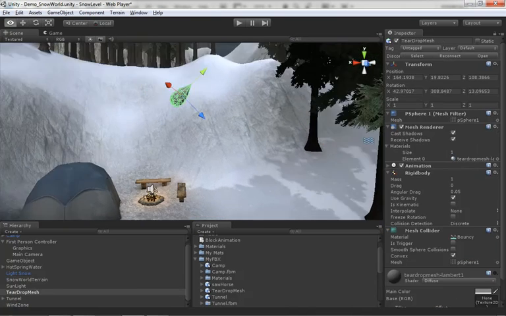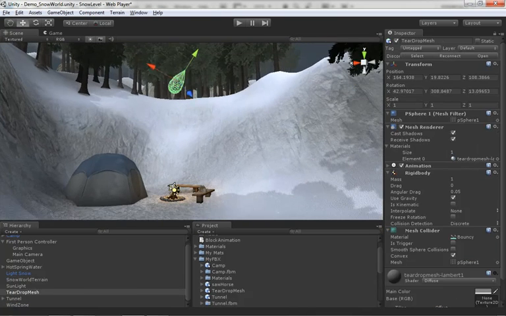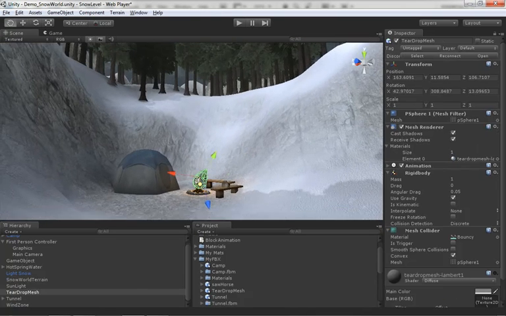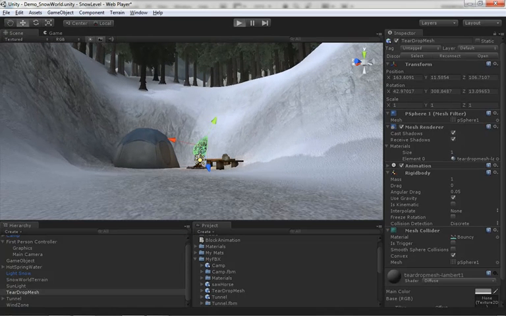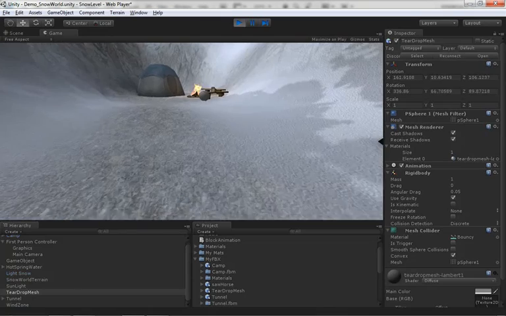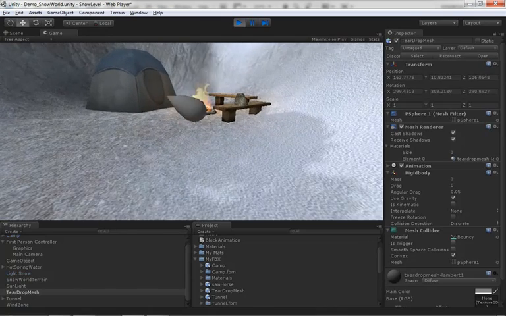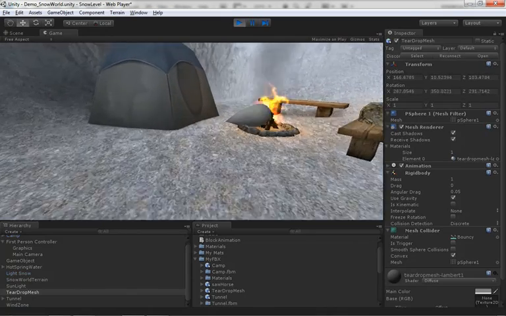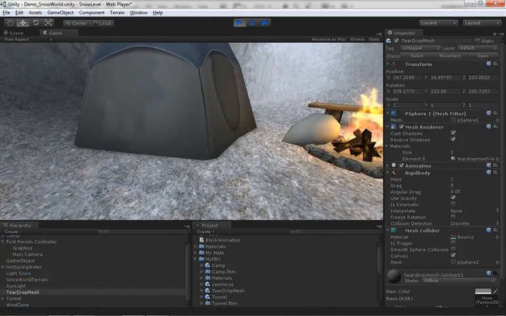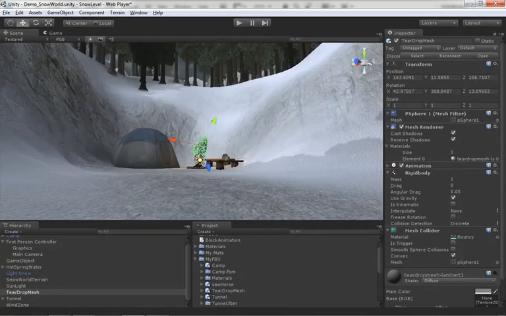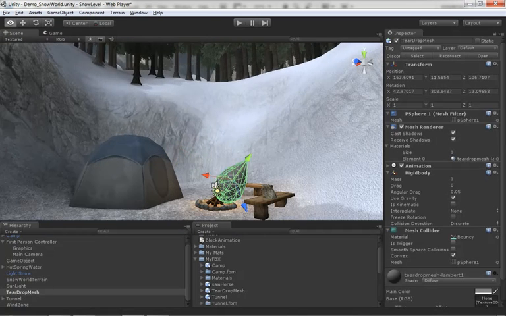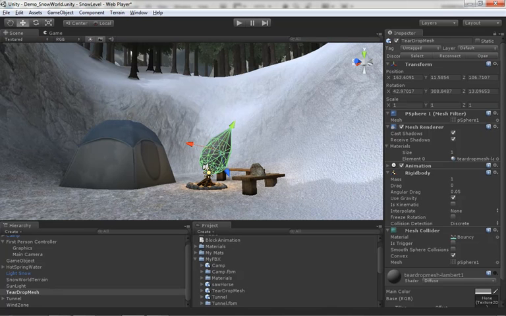Now, fortunately, my little mesh here was very, very simple, and so this is working out very well for us. But you can see that by switching this on, we can now bounce based on the actual shape. So you see we hit that point, and the point bounces back up into the air. Oh, but it didn't burst into flames. No, it didn't. But we're able to roll around based on that edge.